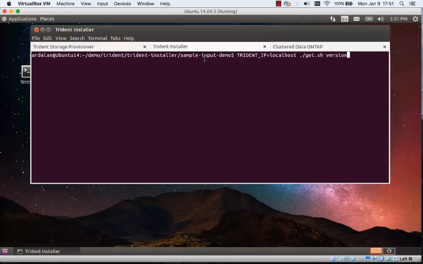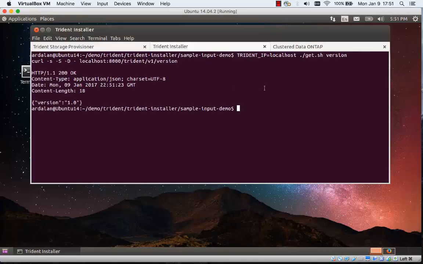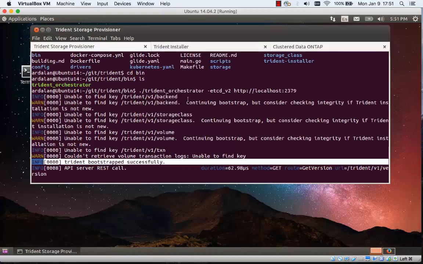And if I want to interact with it, I can just use the Trident REST API just like before to provision volumes, define storage classes, and so forth. Trident creates a single pool of storage across heterogeneous backends, and through its unified provisioning API, whether it's the Kubernetes APIs or Trident's REST API, it enables you to provision volumes on different backends through very simple and generic abstractions that don't require much familiarity with different storage platforms and different storage technologies.